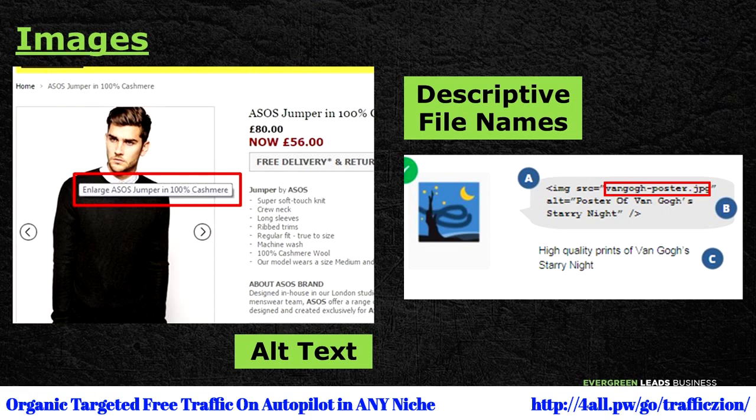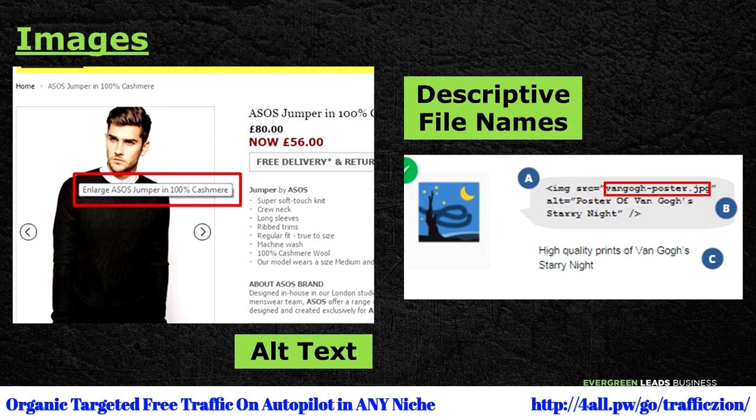Next, let's talk about images since we're talking about it. It is advisable to use original images and reference the source if you're using an existing one. Okay, optimize the size of the images. The smaller the size of the image in terms of file size, the better it is, because one of the other factors is that you want to have the site load as reasonably fast as possible. And as an added part, you want to make sure that your target keyword is part of your image alternate text or alt text in short.